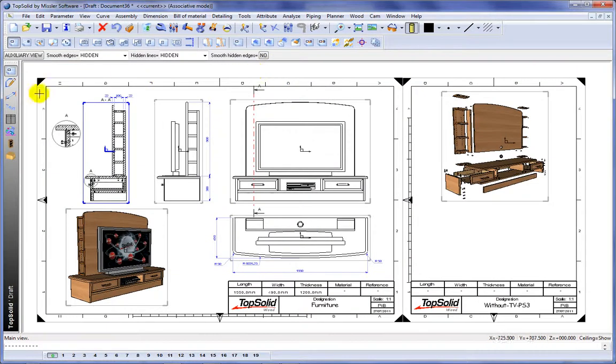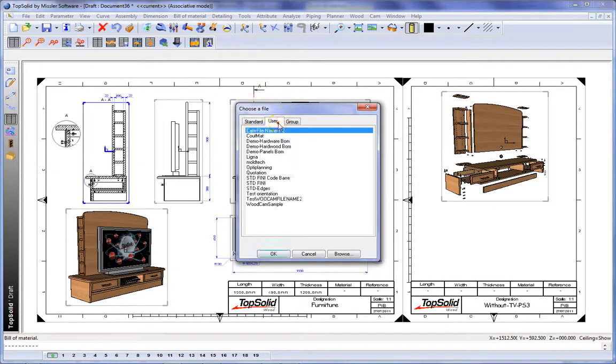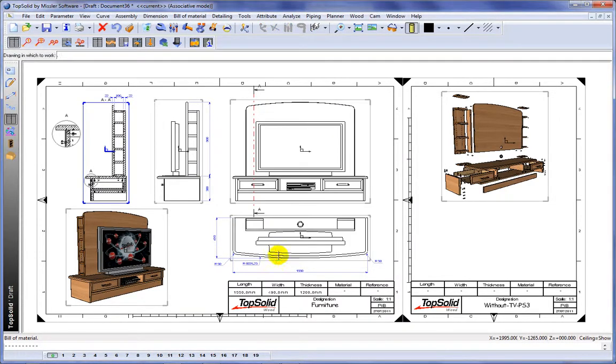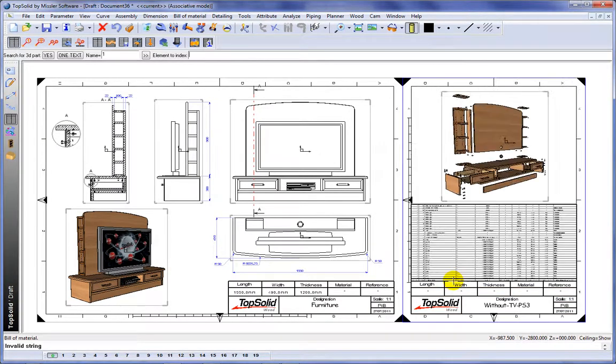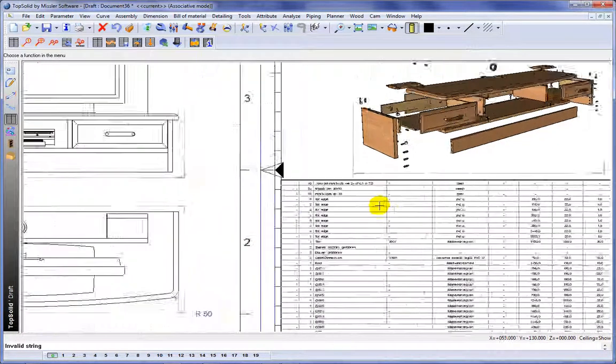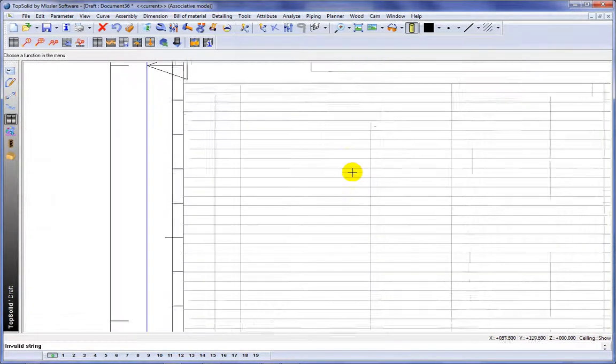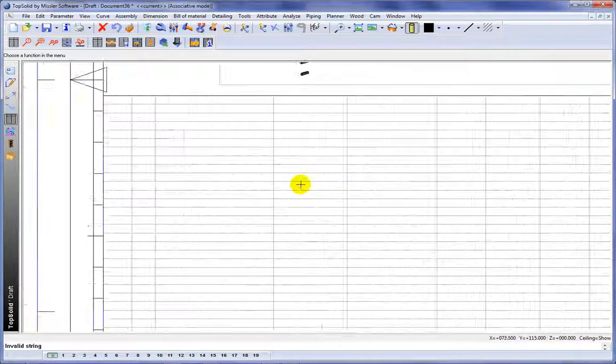Now, maybe from here, we should go ahead and add a bill of material too. Why not? So let's go here. We'll go to the user tab and we'll use a user-defined bill of material with barcoding. We'll choose our drawing to put it on, the assembly to build it off of. It'll be a flat bill of material, and we'll locate it right on our title block. Like that, our bill of material is complete. How cool is that?